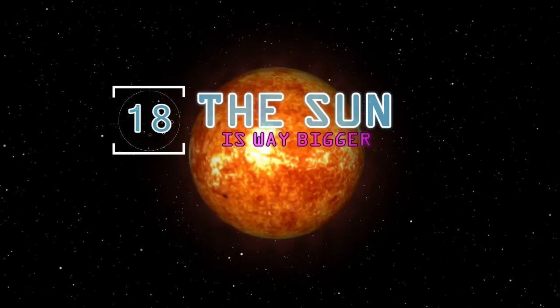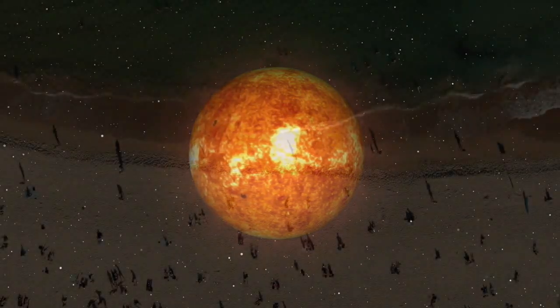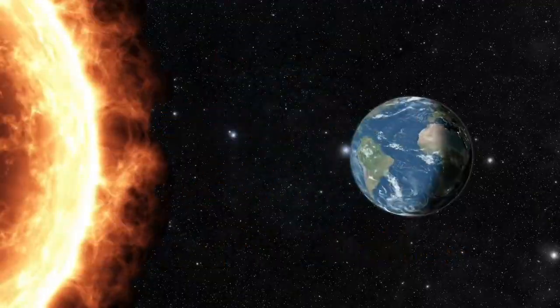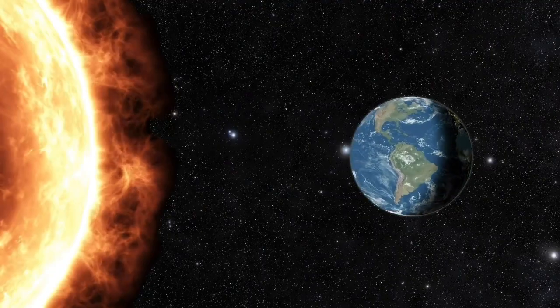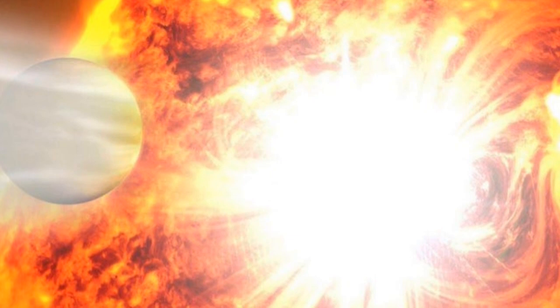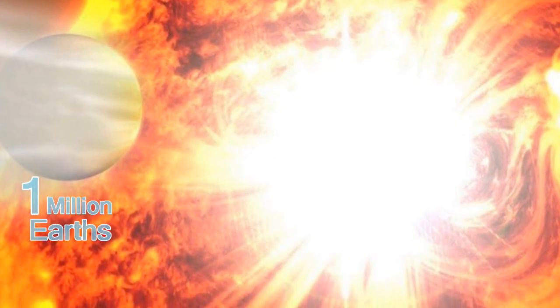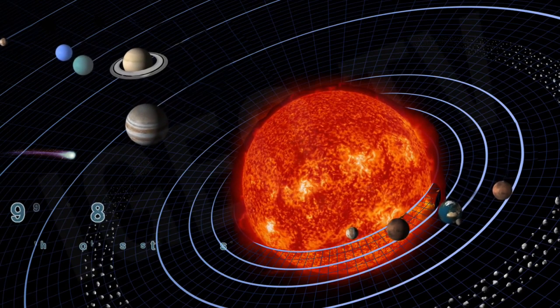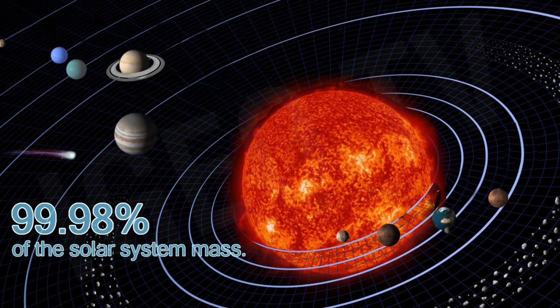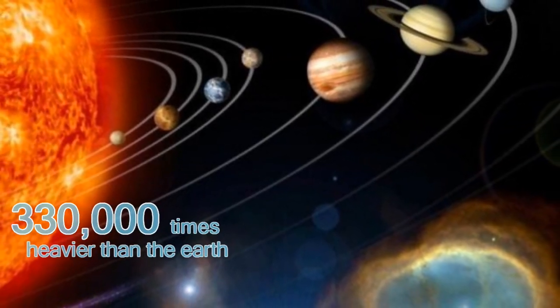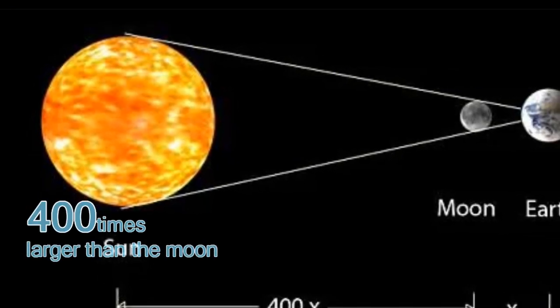The sun is way bigger than you think. For many of us, soaking up the sun on the beach is a perfect vacation scenario. But what you probably didn't know is that that tiny little circle that radiates vitamin D from 150 million miles away is big enough to swallow about 1 million Earths. But that's not all. This gigantic star contains 99.98% of the solar system's mass. It's 330,000 times heavier than the Earth and 400 times larger than the Moon.